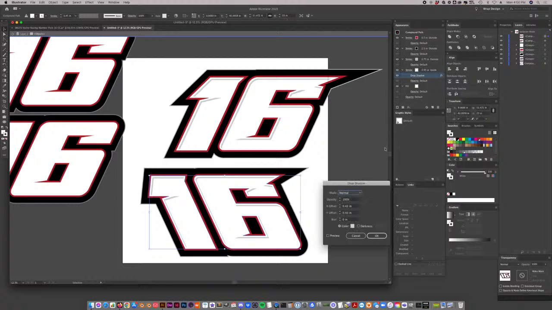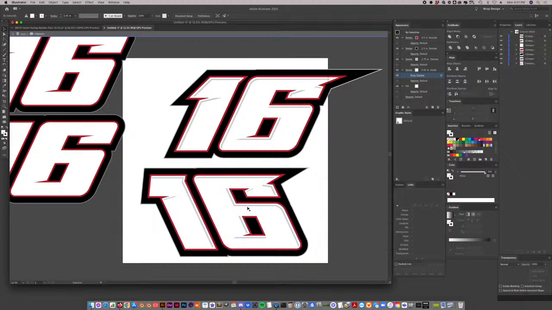So I come in, edit my drop shadow, and instead of being +43, I'm going to go -43 here. And that brings it to the back, and that's already 43 down, 0.43 down, and it brings some decent consistency. I'd probably change some of this, get it back to looking like a 1, but you get the basic idea.